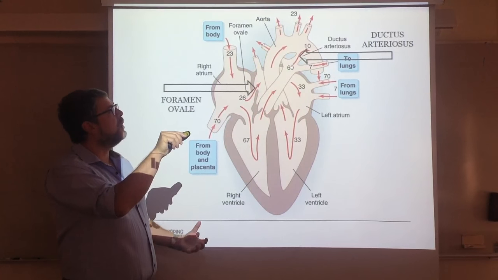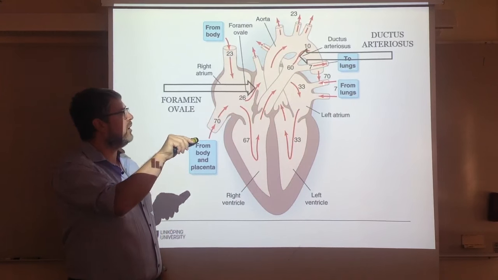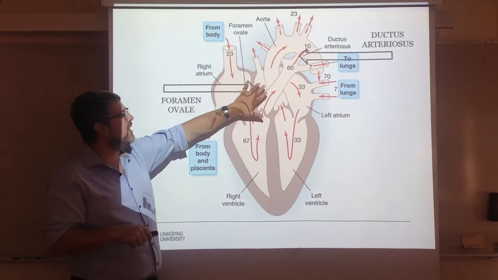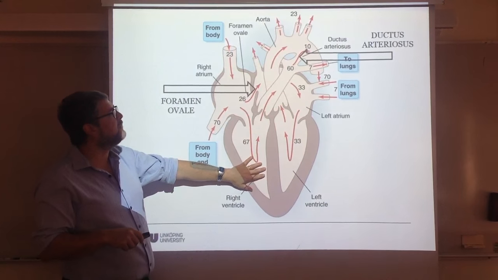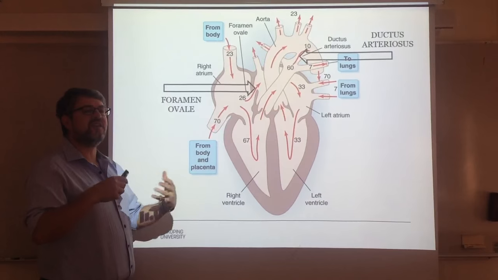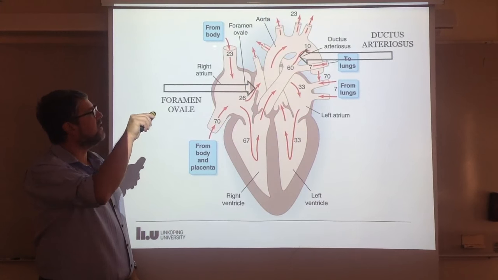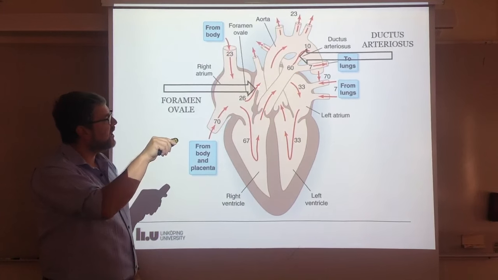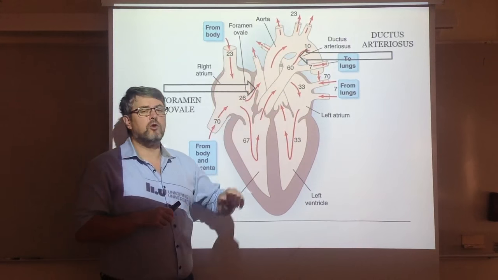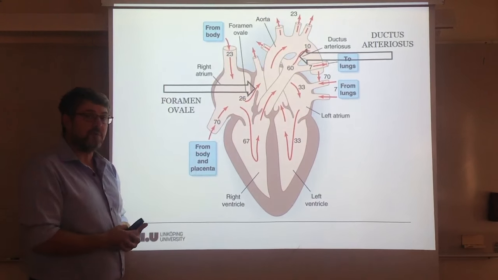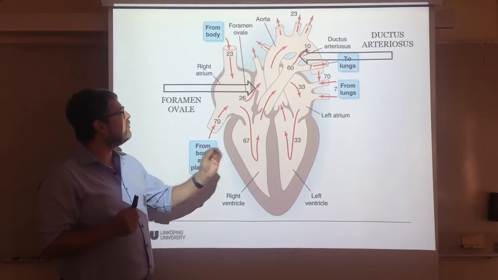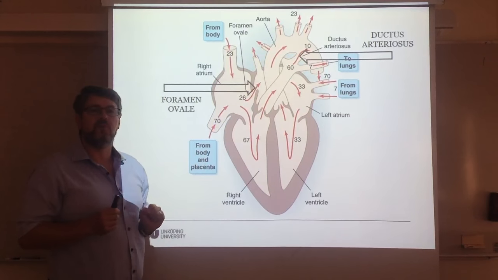Notice that by default this puts a lot more blood in the systemic circuit, that if there was no connection between the right atrium and the left atrium, would have to be pumped by the right ventricle to release that excessive flow returning into the right side of the heart. That is the foramen ovale that takes part of this flow through it. So both the foramen ovale and ductus arteriosus are fully functional in a fetus, are extremely important in terms of allowing fetal development as it proceeds. But something has to happen with these two structures at the time of birth.